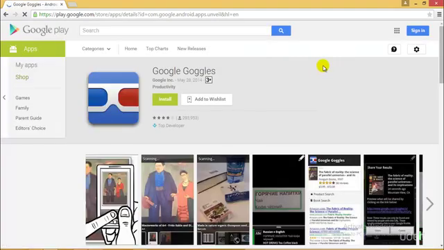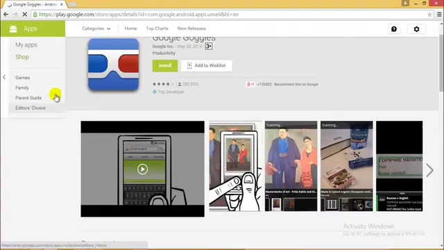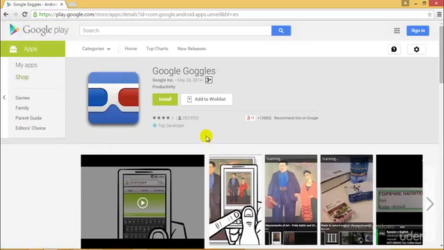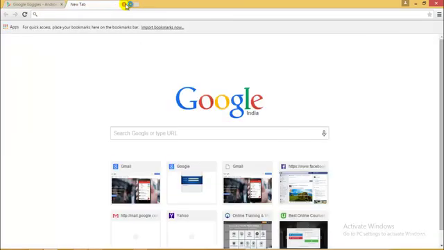You just have to use your camera to take a picture of this page, and it will check that what is written here is Google Goggles, and it will straight away search about Google Goggles on the internet.